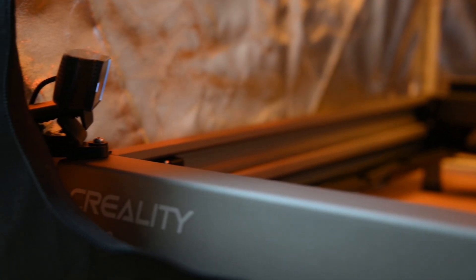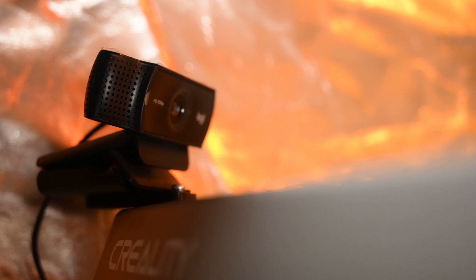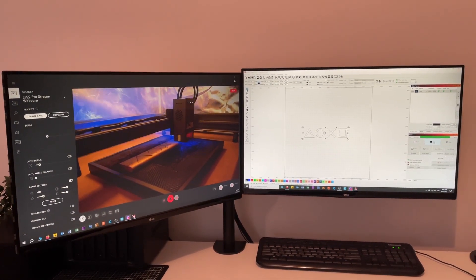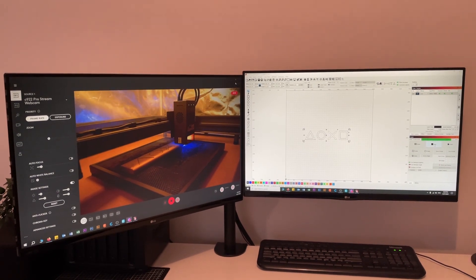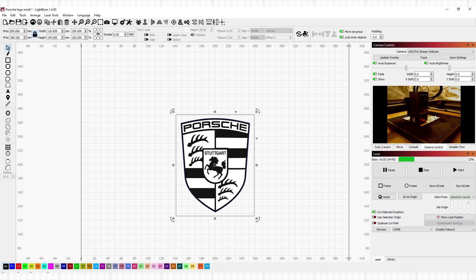To add a level of safety in monitoring, it's a good idea to install your own camera. This small webcam is bolted onto the frame with a custom bracket, then plugged into a PC. With the camera we can minimise looking at the machine while it's in use, and the laser machine can be viewed and controlled via the software in the computer.